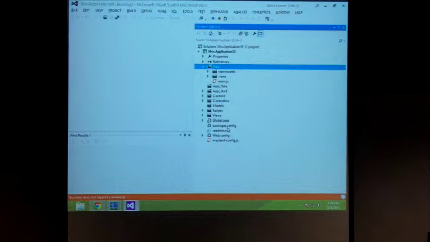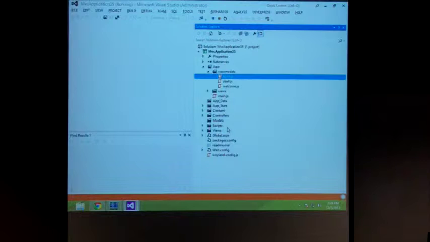So with Durandal, there are a few conventions. So if you're going to use it, just accept the conventions. Just drink the Kool-Aid. Makes your life so much easier. It's that idea of convention over configuration. If you just do it the way they expect it to be done, then your life's pretty simple. So one of their conventions is that all your code is going to live in a folder. Just happens to be app at this point. You can change that. You can point it to a different folder if you want. But the convention is that it lives in an app folder. It has a view models folder.